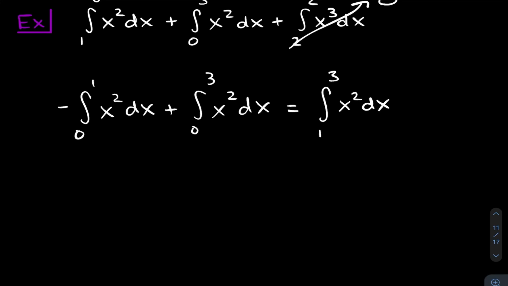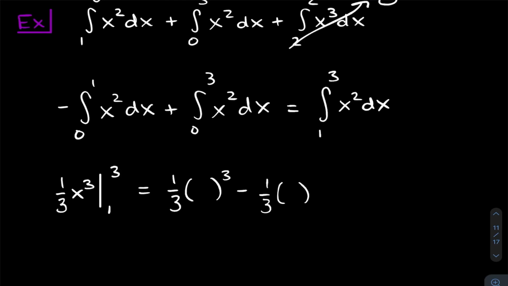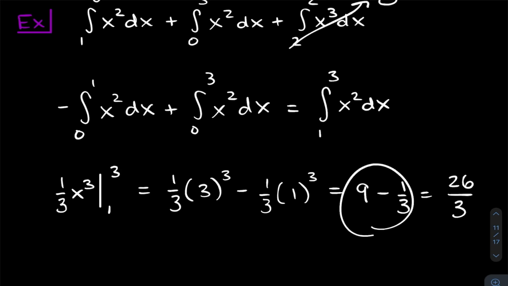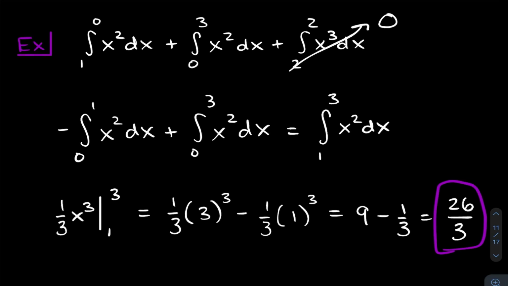Let's integrate this x squared. We get 1/3 x cubed, and then we have to evaluate that. We plug that into the Fundamental Theorem of Calculus Part 2 with our bounds 1 and 3. Part 2 says that we're going to do 1/3 times our upper bound cubed, and then 1/3 times our lower bound cubed. The upper bound is 3, lower bound is 1. We get 27 over 3, which is 9. This guy is 1 divided by 3, which is 1/3. And we've actually done 9 minus 1/3 before in this video. That was 26 over 3. Okay? So that's a little work with some properties.